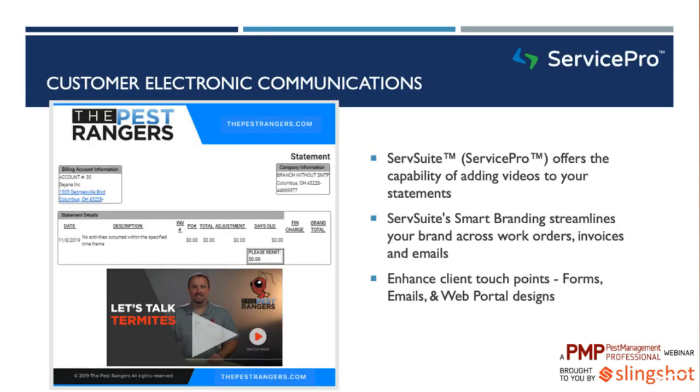Depending on the software you use, we use Service Pro. With their smart branding package, you're able to do marketing pieces that go out for your invoices, your work orders, estimates. So we started to put videos, depending on the season, in our email forms that go out. Just another great way to get your videos out and in front of your customers and potential customers.